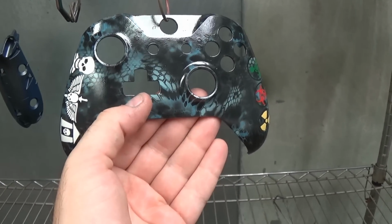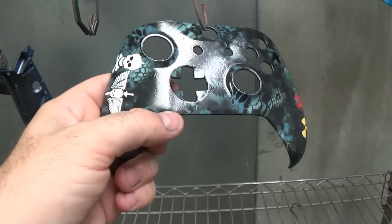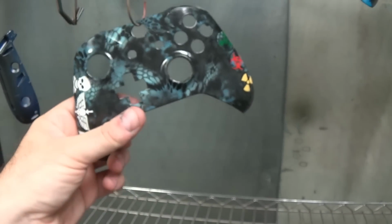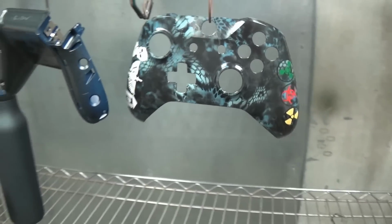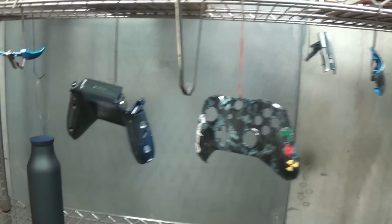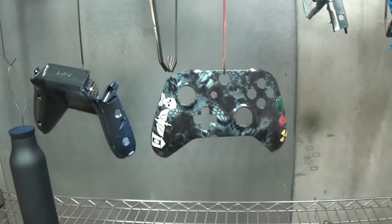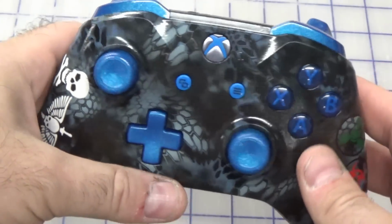Now you could, because it's camouflage, go a little bit more of a matte finish on this, but again, I wanted that feel. Can you see the texture there? I wanted to have that on there, so that you get that really nice feel when it's in your hand. But, you know, we'll just wait a few more hours, work on a few more projects, and put it all together. Well, a few days later, putting it into actual play, this controller's finished.